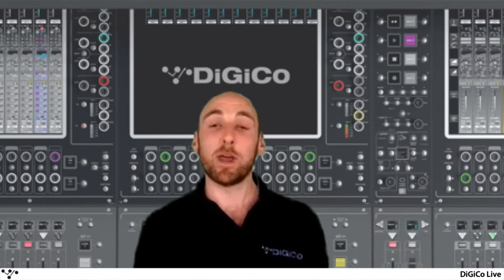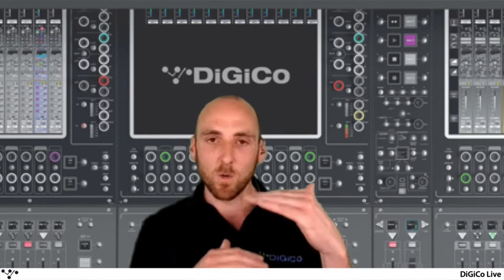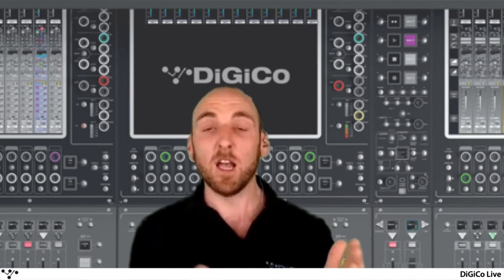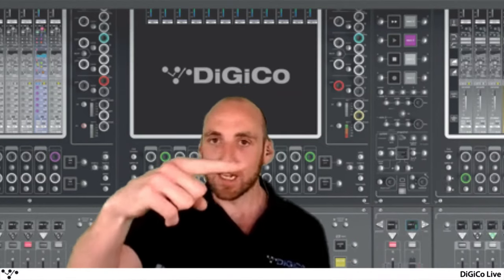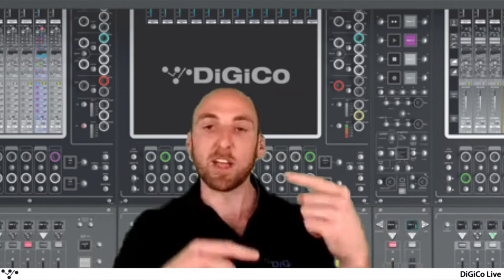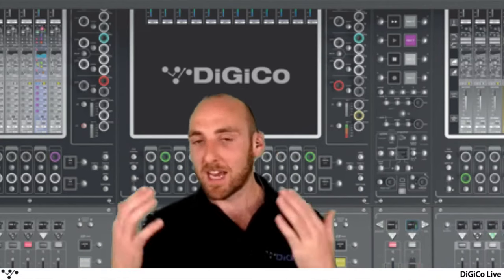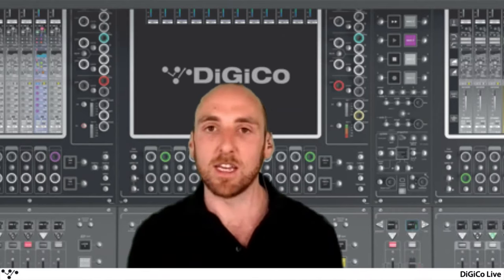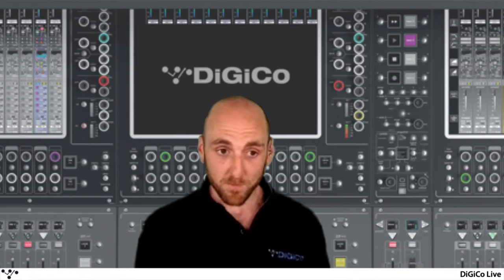So what I actually wanted to mention was the copy to from window. There is a little display, and it's actually of the SD7 setup. So it'll always show you this LCD window with the buttons that you need to press. Basically, ignore that. You don't need to worry about that because that is just referring to what is on the SD7. So that's just the copy from and copy to windows.